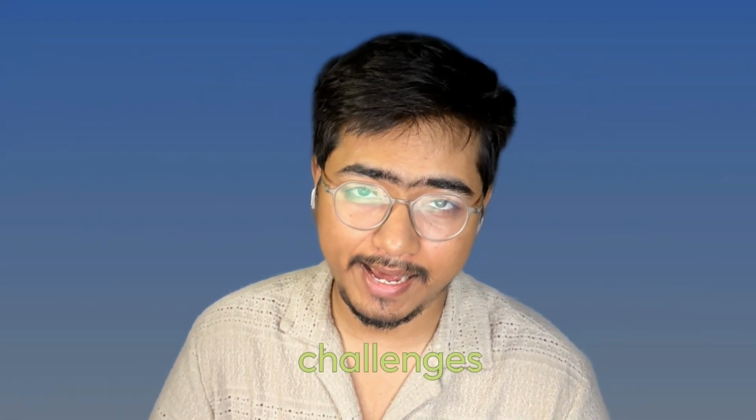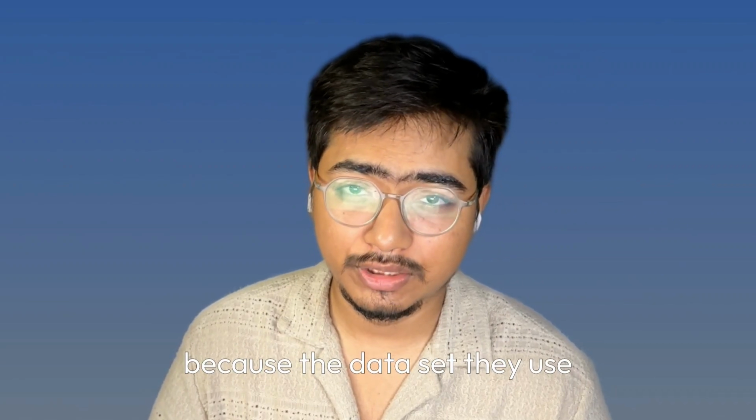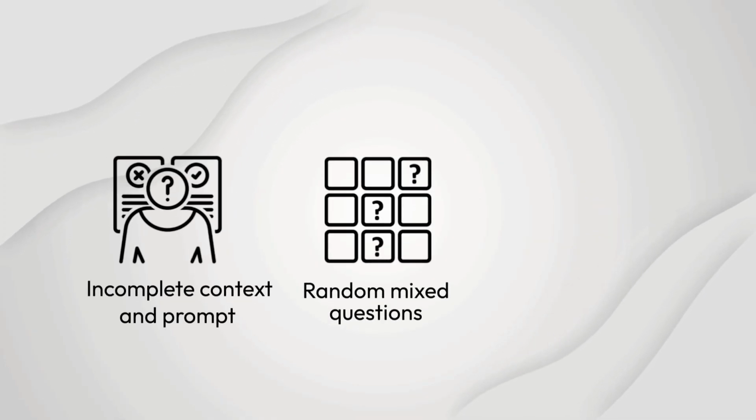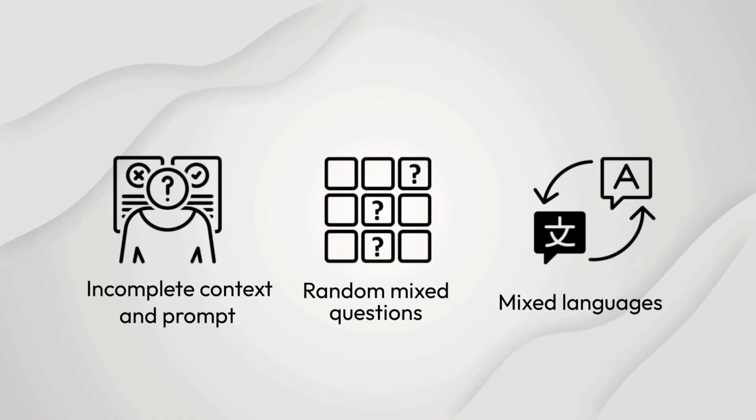And most teams are facing this kind of challenge with GenAI apps because the data set they use for their GenAI apps, the models they are using for their chatbot or agents might be good at a few things, but the users are giving incomplete context and prompts. They are asking random mixed questions. They are using English mixed with other languages that might break the response coming from your model.